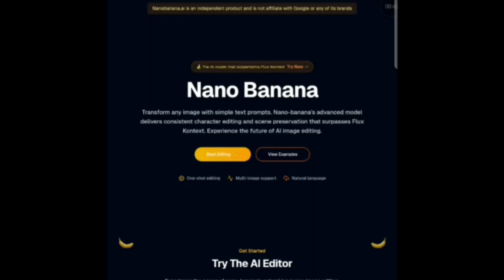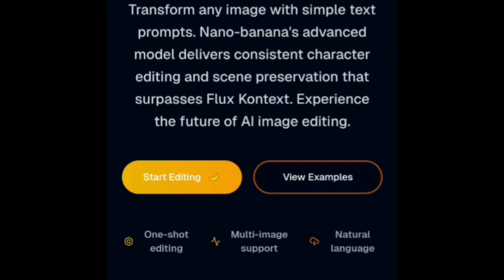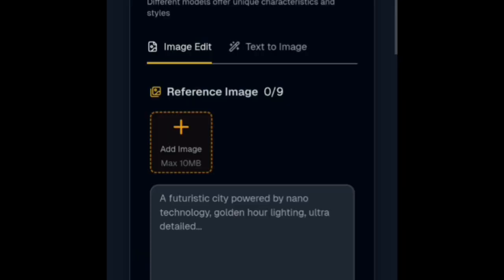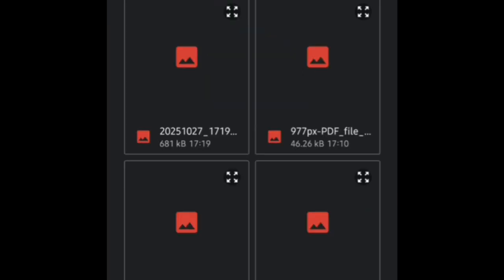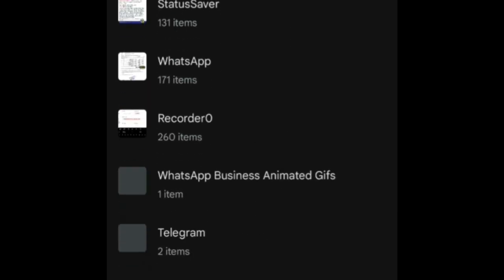So you wait a little while, and the page will pop up like this. Mine is on the desktop side, so I'm changing it. When it comes like this, you tap on that yellow button, then it takes you here. When it takes you here, tap on the plus sign. Tapping on the plus sign allows you to select from your gallery, so you go to browse, and it takes you to your gallery. Then you start searching. Wherever the picture that you want to use is, you scroll to that side, then you select it.